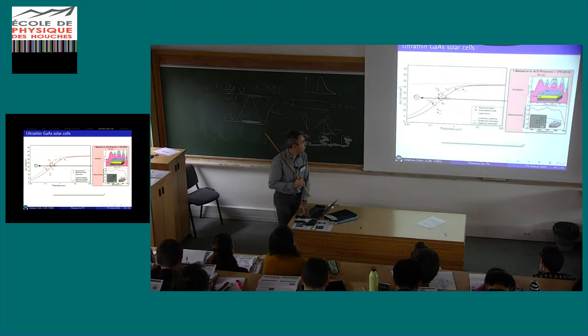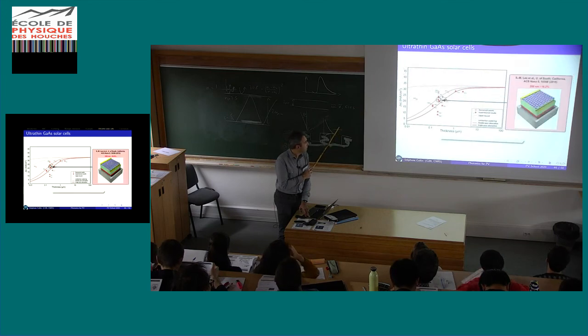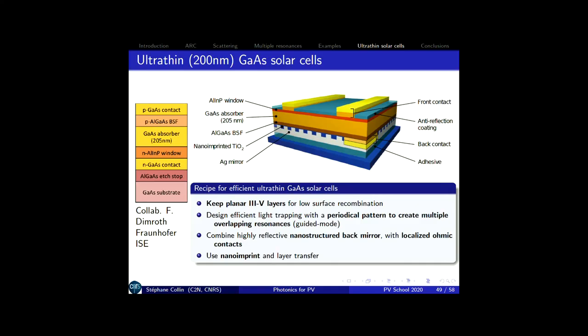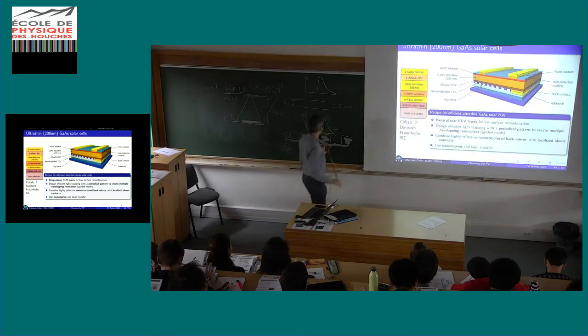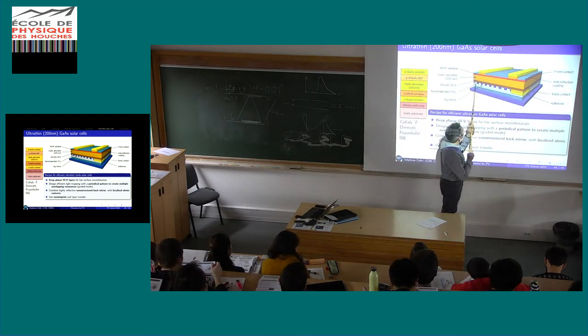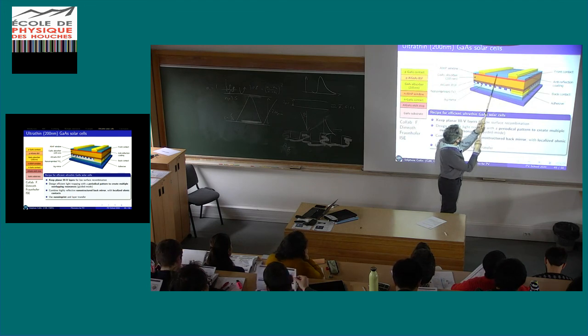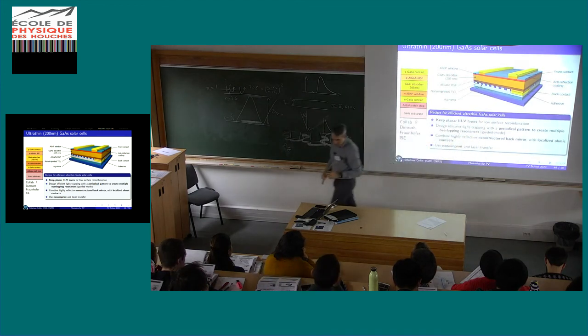And I will end with wood. So this is exactly the same benchmark for gallium arsenide. And I just want to show you, I can't resist to show you what we did and what we published last year. So we took the wood nanostructured grating, metallic grating here, at the backside of a gallium arsenide solar cell. And this grating allows to couple incident light into waveguide modes here. We optimized everything.